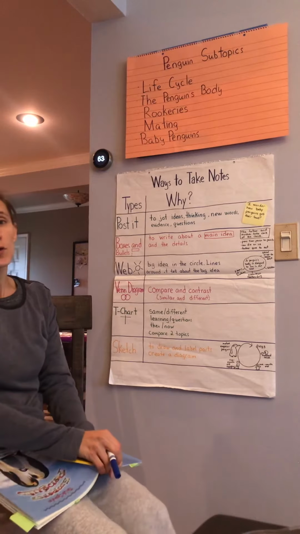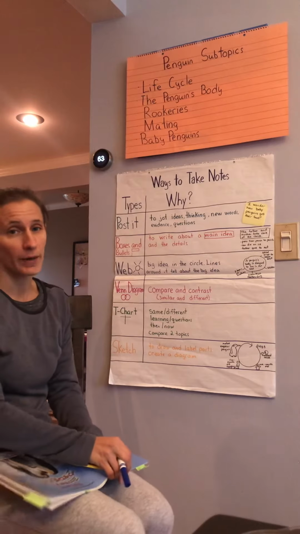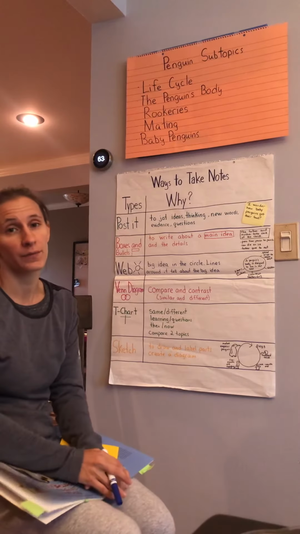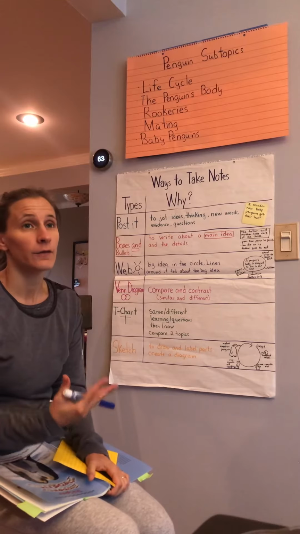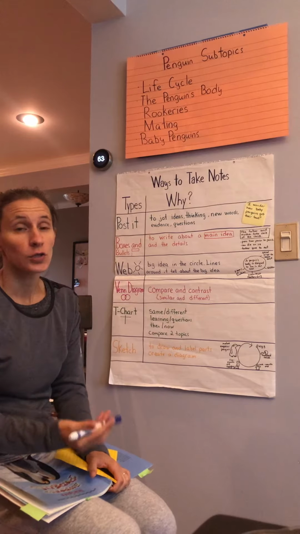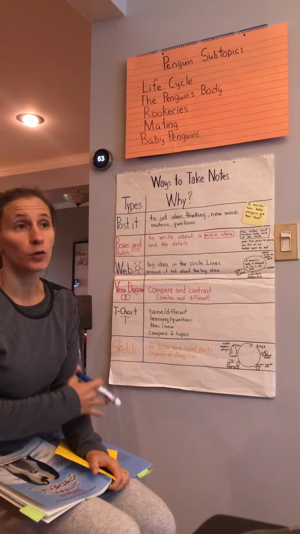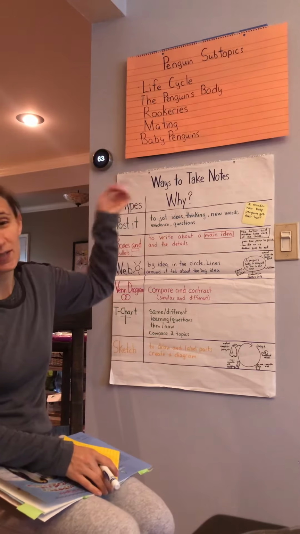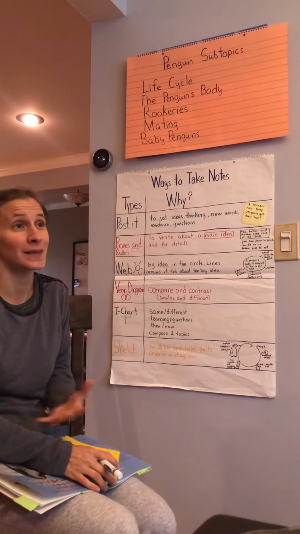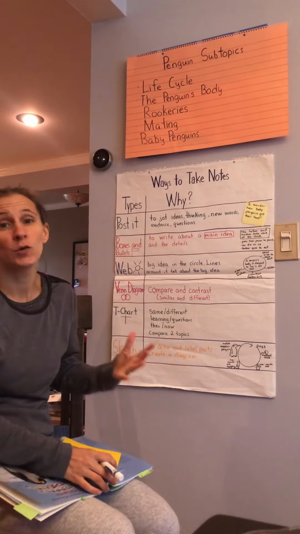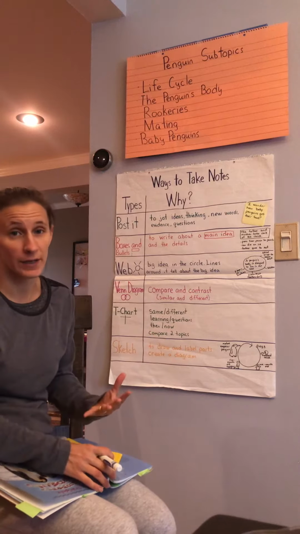When you're reading through your books, you're not reading every single page of every single book. When you're doing research for something, you're searching specifically for subtopics that you're researching. So based on the subtopics that you wrote, that's the information that you're looking for. So look through those books for your specific subtopics. If there's a chapter about something that you're not researching, you can pass through it. You don't have to read it.